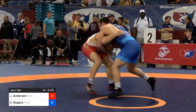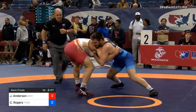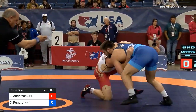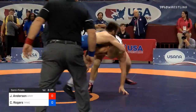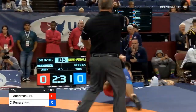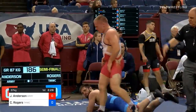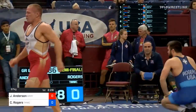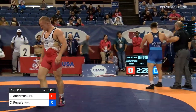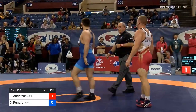Of course, Chandler Rogers, now Rogers trying to work from head pinch. Rogers can get some good pressure from here. Anderson trying to adjust into a little duck under position. Rogers thinks whip over and now tries to step and gets a big lift, but White paddled as that action, and Anderson controlled the sequence going off the mat. He gets one on the step out, and nice little sequence of wrestling action there.